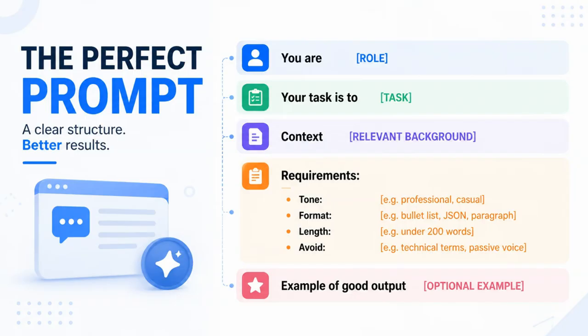For example, here I may define it as a Python developer, or a QA engineer with 10 years of experience. This helps Claude or any AI tool understand what it has to do on your behalf. First it will understand, yes, this person is a Python developer, so my task is something related to Python. And then you are going to create a task.